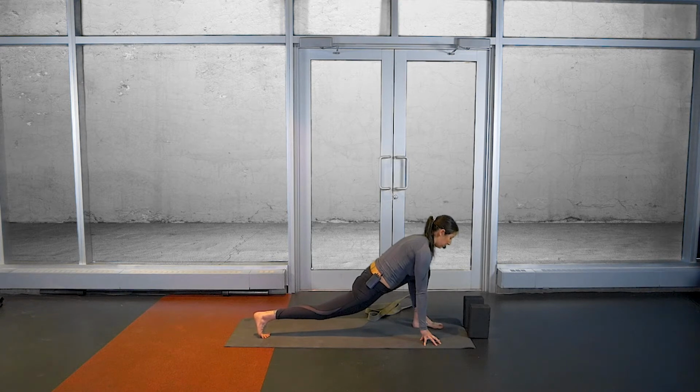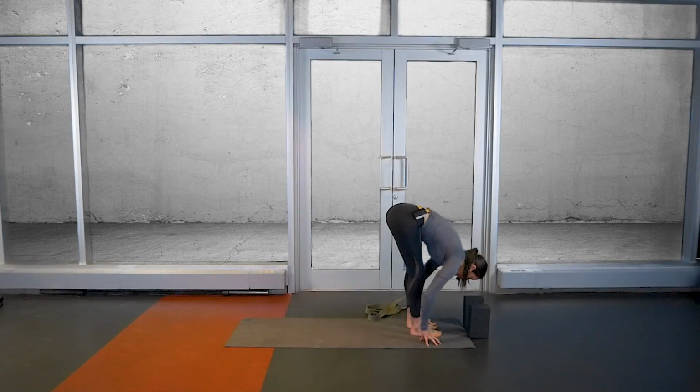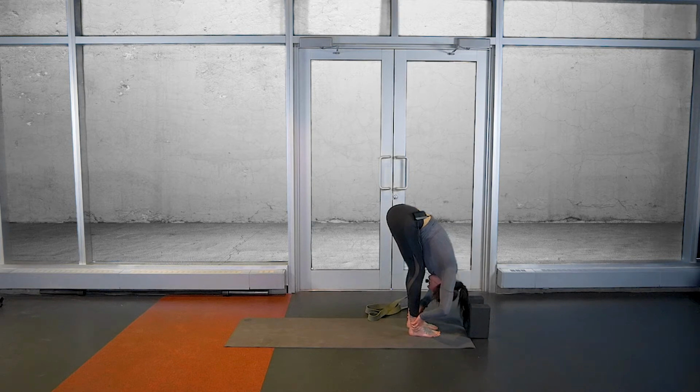Beautiful, look forward. One, two to five bounds, however many steps you need to get forward. Forward fold, top of your mat. Uttanasana. Inhale, halfway lift, longest spine, light toes. Breathe out as you create that space in your back fold.